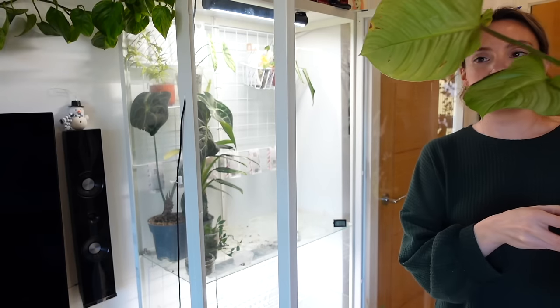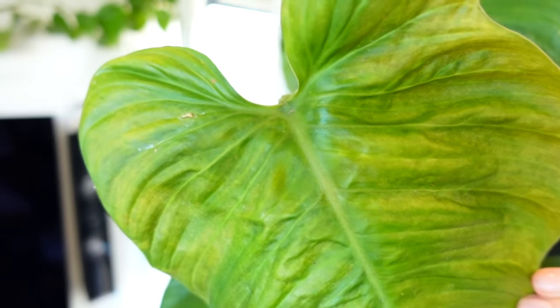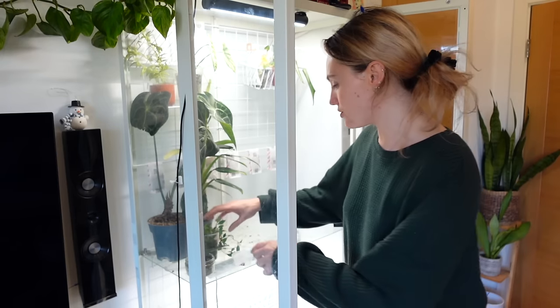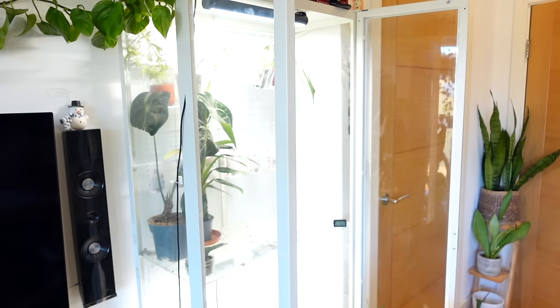This is the main culprit — my Philodendron fuzzy petiole. It is so spider mite-y. It shouldn't even be in the cabinet with the rest of the plants. I treated this plant maybe two months ago, and I honestly think they must have come back overnight or I just wasn't vigilant enough. I checked just before Christmas and I was like, oh my god, they're back, they're everywhere. This one is going to be treated but I am not putting it back into the cabinet for the time being — it's going into isolation. Isolation is becoming increasingly difficult because I just don't have space, which is another potential pro of having a little downsize of my collection.